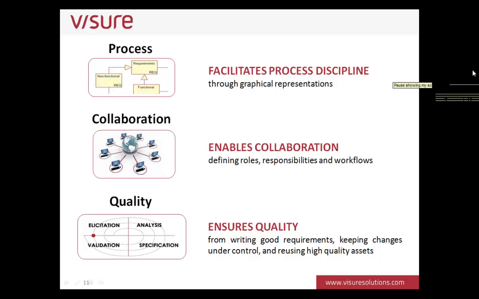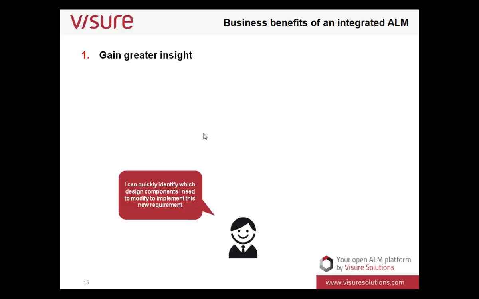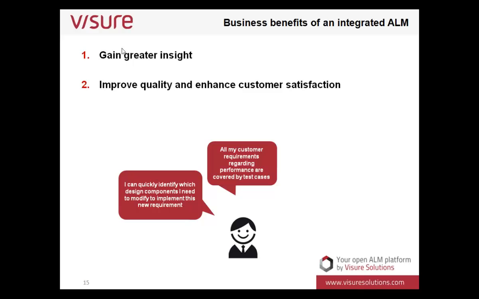So just very quickly, we will check some of the benefits of an integrated ALM, and we'll transition to the demo. So a full integrated ALM will help us visualize all the information straight from all the tools. So if we have a passed test or a failed test, we will be able to see that straight from the requirements tool. We don't need to navigate between applications to find the information that is relevant for us.